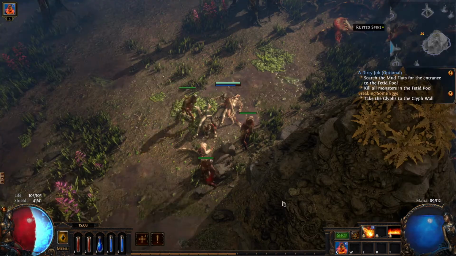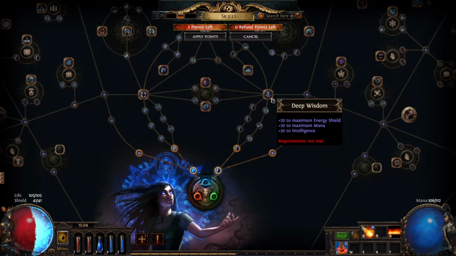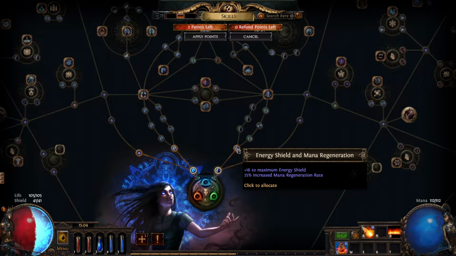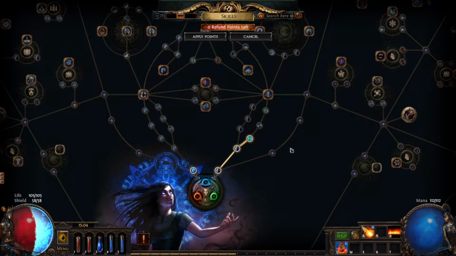What was I going to do again? Spend points, that was it. So I got 2 points to spend. So I think I was going to go up through the minion-based stuff. That's going to give me mana regeneration and more shield, so that's always good. More health and damage for minions. Apply. Okay.